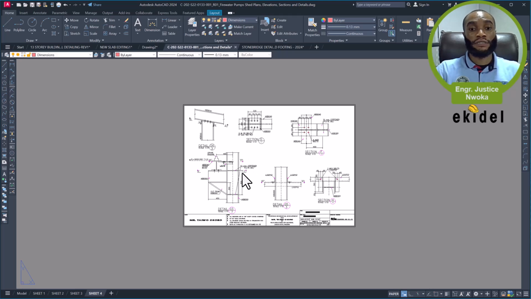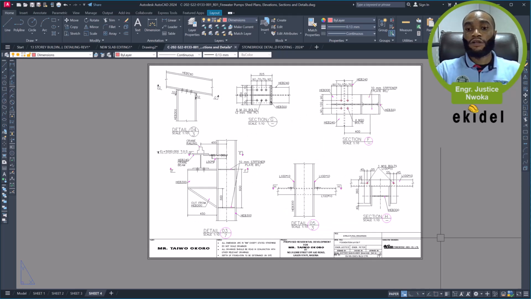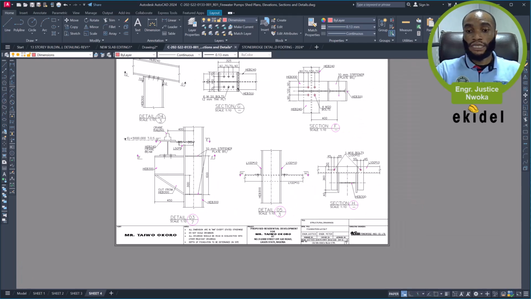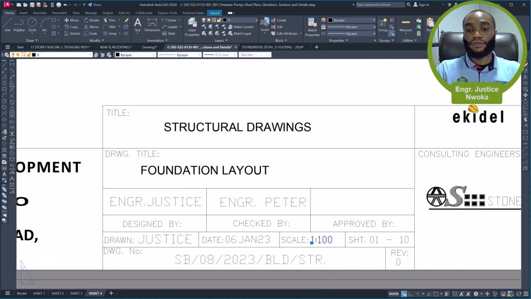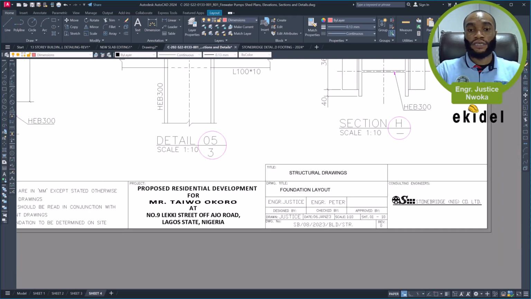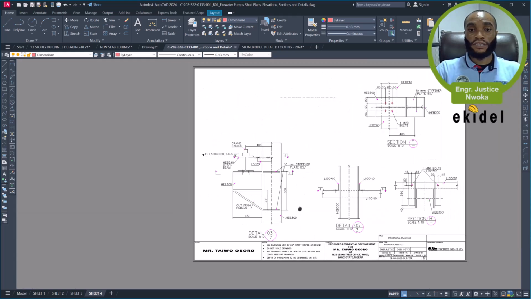So with this now, since they are all at the same scale, I'll then come now and put here scale 1:10 instead of 100, 10. Okay, change this to scale 1:10. Okay, that's fine. Okay, perfect. Okay, that's okay. Then that's fine. That's okay. So you can now see how our drawings now appear perfectly here.